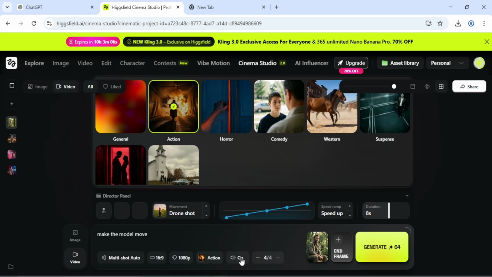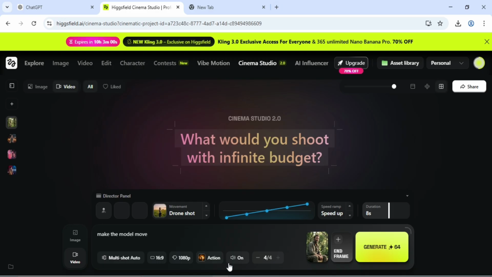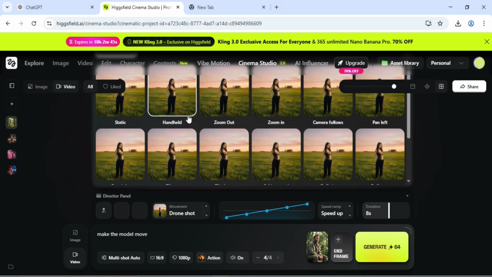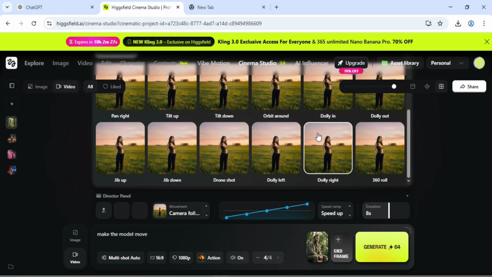After that there is the audio. Okay, if you want audio, then yeah, definitely you want audio, so it will look much better with audio. Okay, and here's the best size, that is 4 by 4, and here you need to click on generate. But before clicking on generate, here is something, the movement style, which type of movement you want in your videos. You just need to click here, and there are different types of movement that you can add to your photo. Okay, like from photos to videos, you can add any type of movement like zoom out. If you want to make your video zoom out, then zoom out, zoom in, camera follows. And there is one more thing that I love so much here. This is the drone shot.